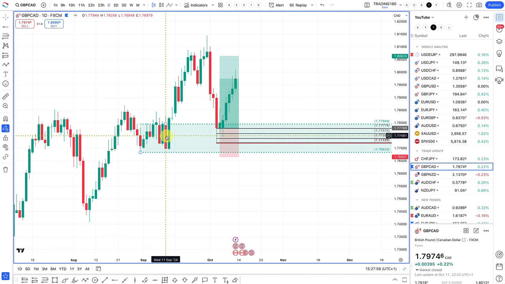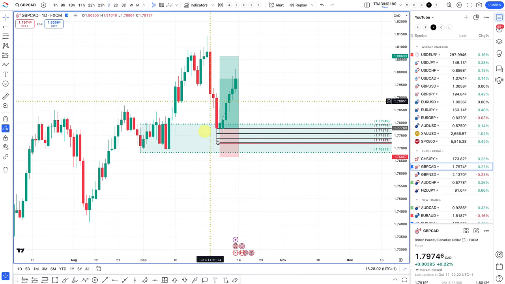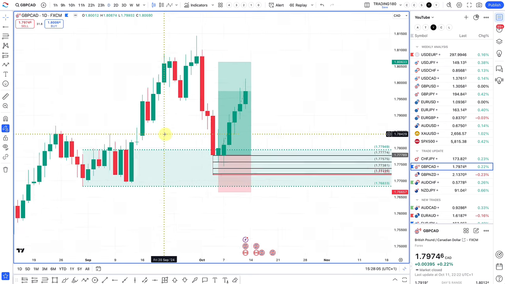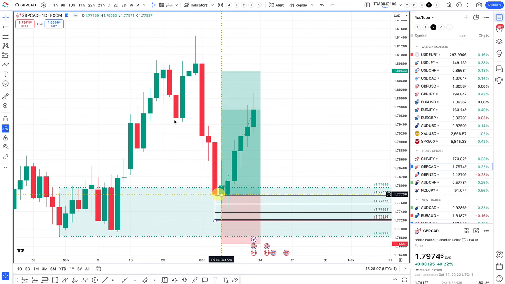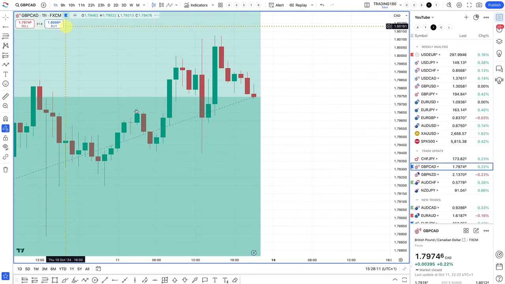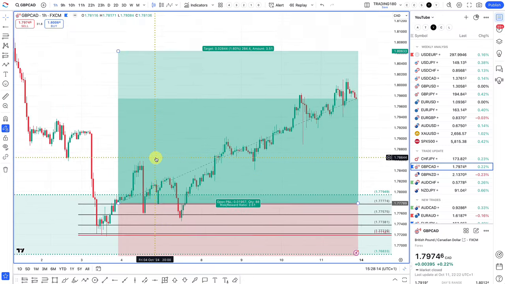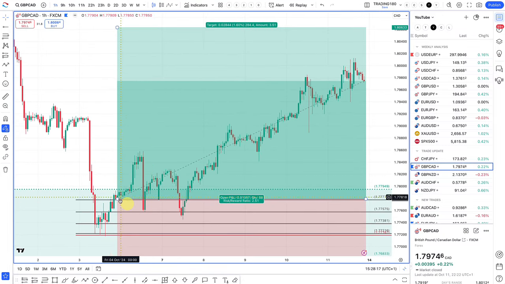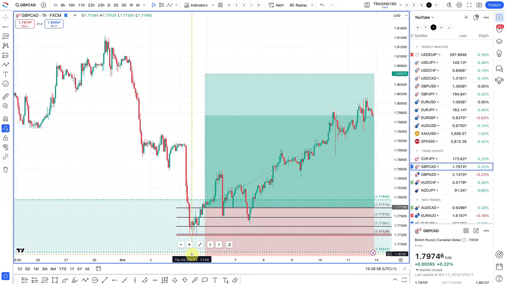The Bank of Canada were cutting more aggressively than the Bank of England. So any pullbacks should be buying opportunities in this demand zone. When prices closed at the end of the day, going down again to the hourly, I looked for an entry and then placed some pending orders. I managed to enter at 1.7778, and then placed pending orders at 1.7758, 1.7739, and one at 1.7722, all buy orders with a stop loss at around the 1.7678 area.